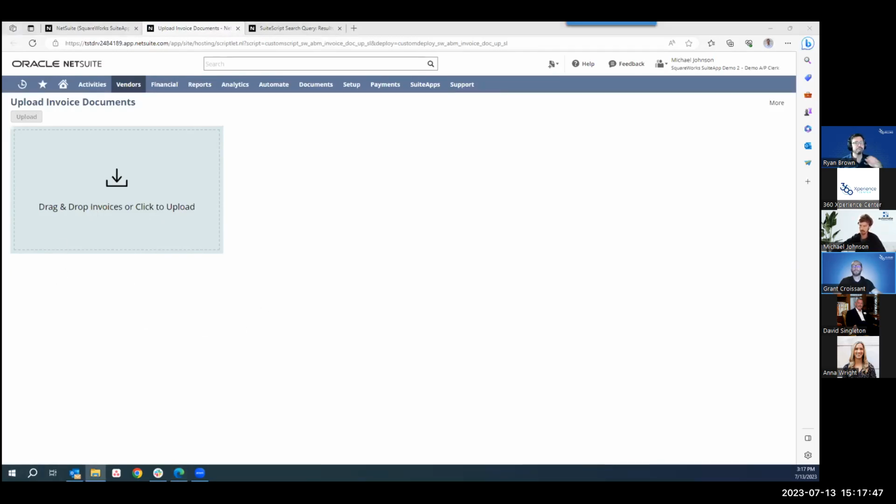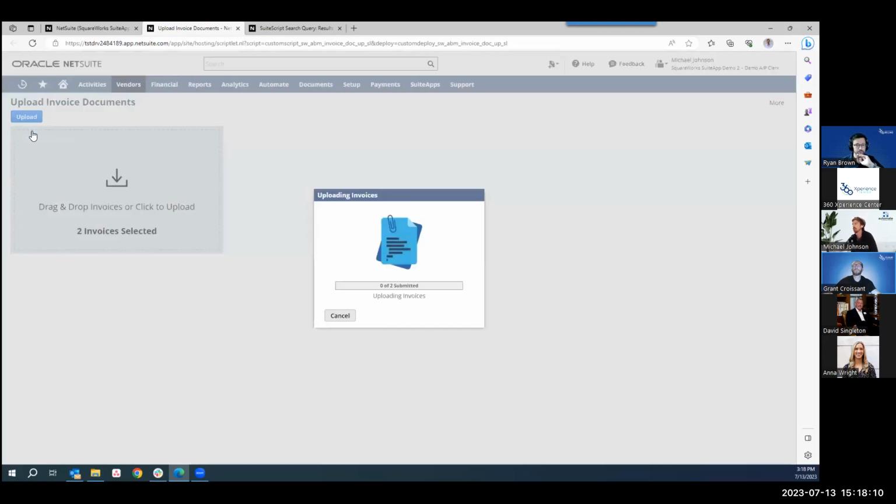So I went ahead and just created 2 invoices for our demo call here today to talk about. First thing I just wanted to go ahead and demonstrate is if you are using the drag and drop interface, it does support uploading multiple invoices at the same time. There are some solutions out there that make you do it individually, right? We don't have time for that, right? We want to be able to drag and drop multiple files at the same time if we can, and that's supported with our solution. And I can go ahead and click upload to start the process of uploading and scanning those particular files.